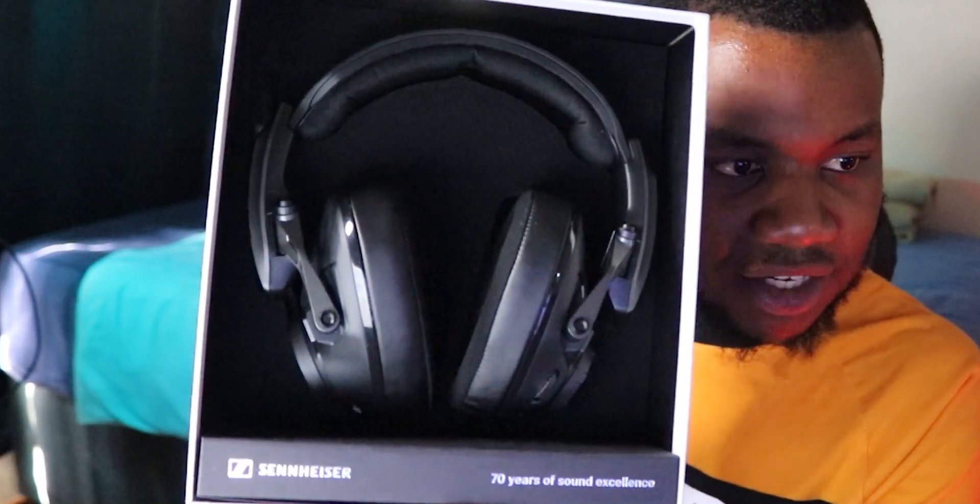Right off the bat as soon as you open it up, you're gonna be blown away by how it's being presented. The headset comes inside with some foam that it sits on, and then there's a little box. Inside that box — a lot of this stuff is unpackaged because I've been using it for about a week. This is the charging cable, and it's pretty long — literally the span of my arms. It's a USB to USB-B cable.